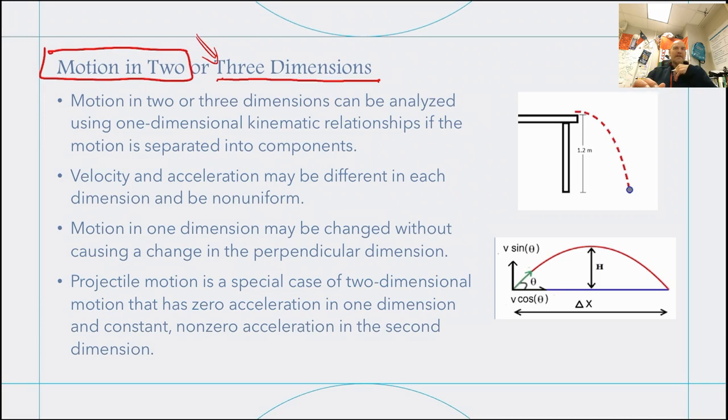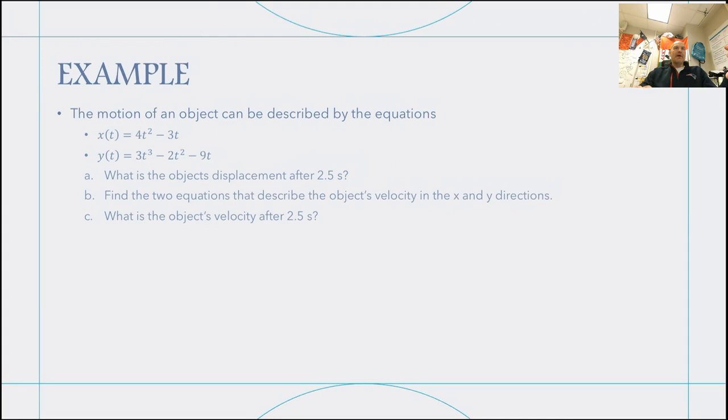So let's look at an example problem. Now remember, calculus could come into play here. In fact, in most calculus textbooks, when they teach derivatives, they will use position, velocity, acceleration graphs to show that. And that's kind of similar to what we're going to do in this example problem.